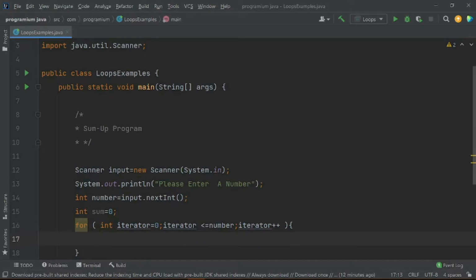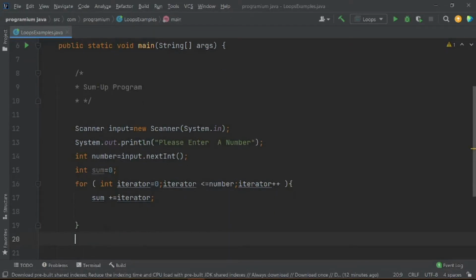I am first completing this program, and after that I will run this and show you the output, and then I will explain all the logic of this program. So I will write sum plus equals iterator, and after that I will just print the sum here.